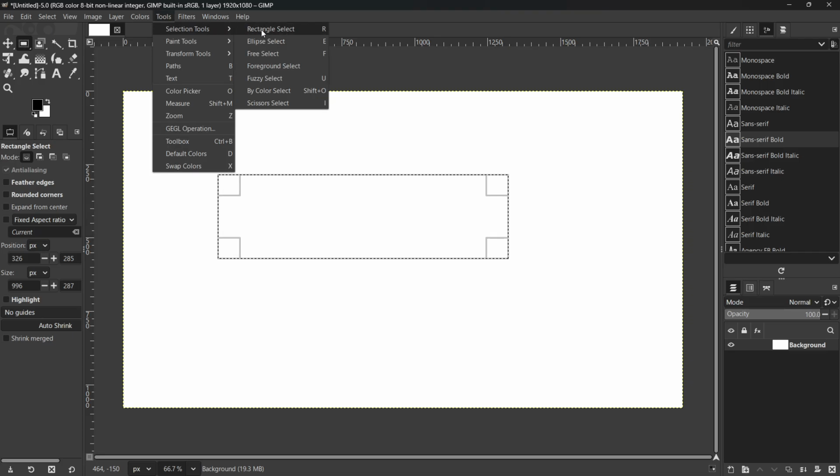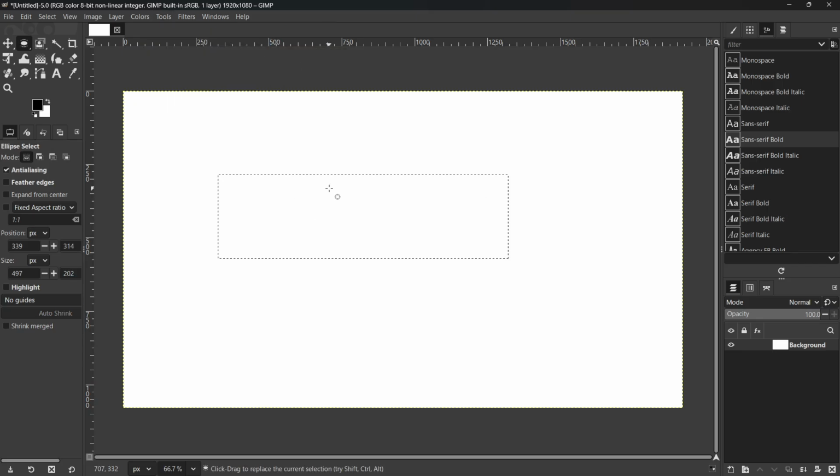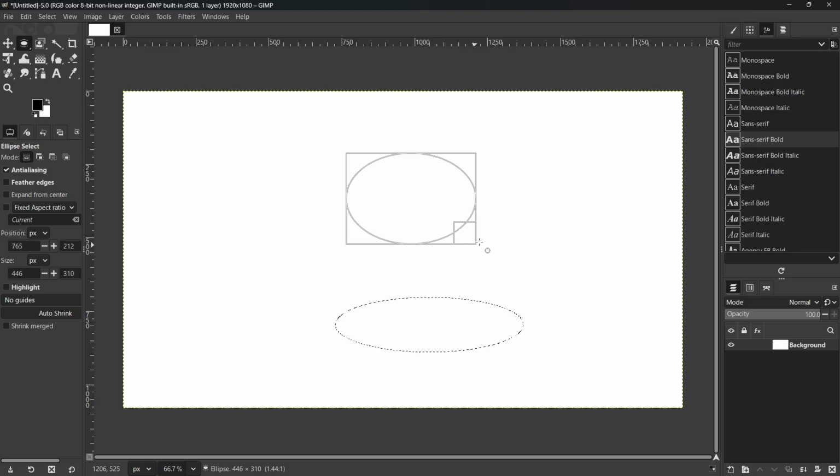You can adjust it. Hover over the edges or corners to reveal handles. Drag those to resize, or drag inside the selection to reposition it. If you want a precise size, keep an eye on the width and height shown in the status bar as you draw. The rectangle select is a non-destructive selection, which means you're defining an area you can work with, perfect for consistent layouts and clean edges.